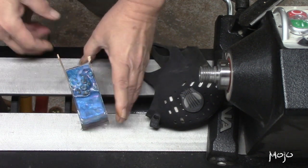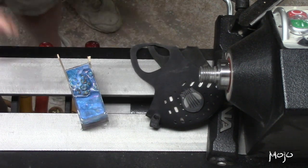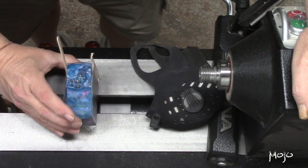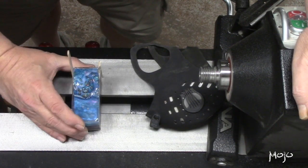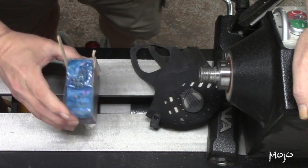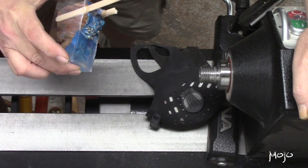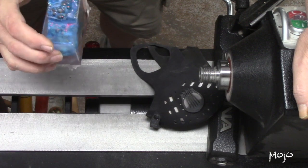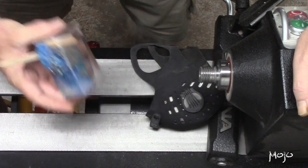A lot of people have been asking me, hey, Gary, why don't you do something different? I said, okay. I sat down and created, and I built some blue snow on this really pretty piece of burl. Put some red glitter on it and a lot of interference in it. And it moved on me.